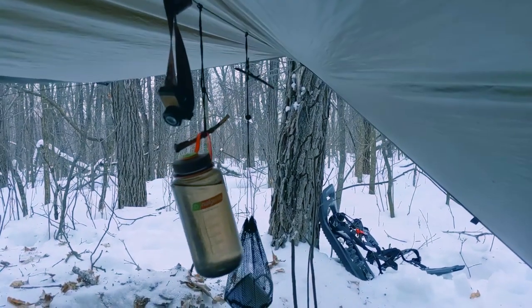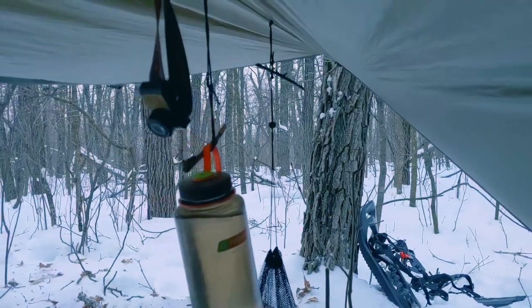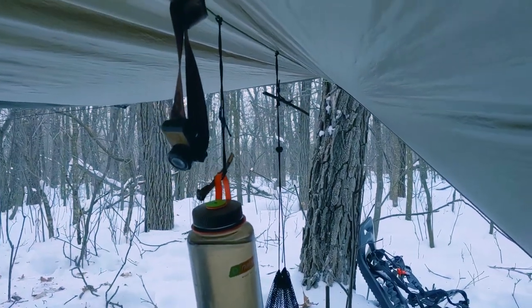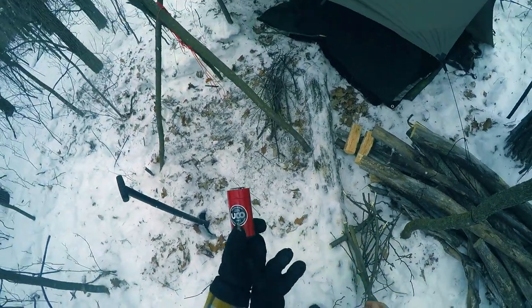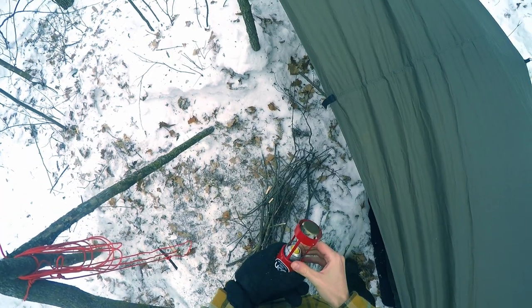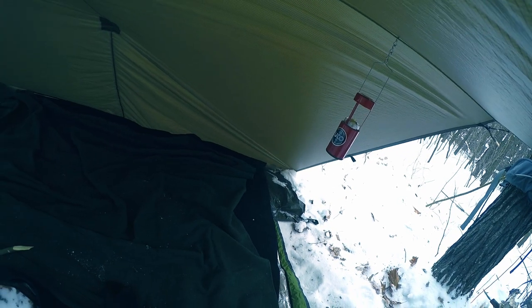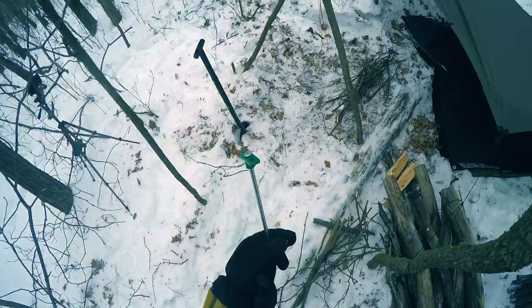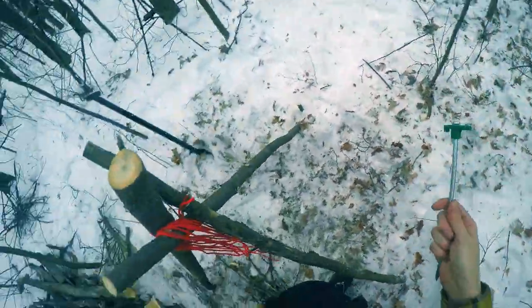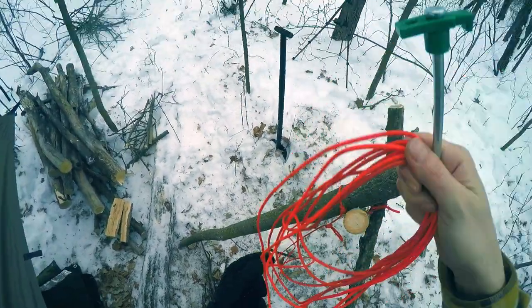The magic of toggles. And the magic of the girth hitch. Anything with a loop, you can easily hang with the help of a toggle. I'm gonna use this to fix the standing end of my adjustable pot hanger.